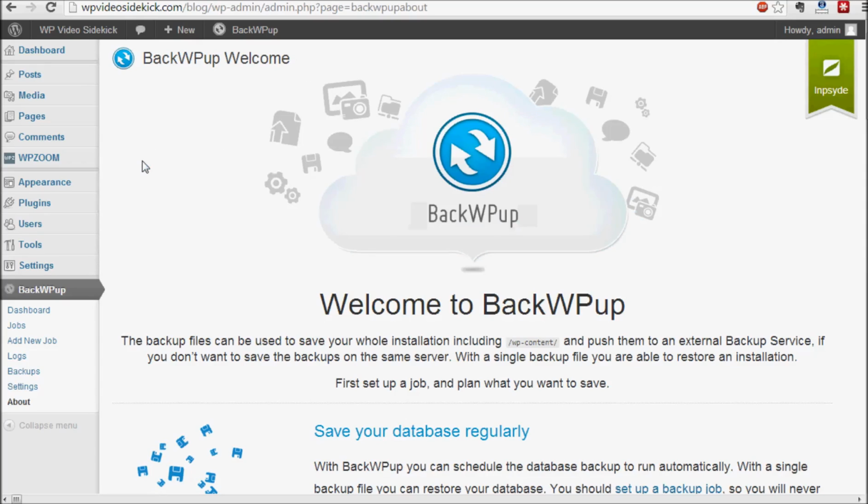The second reason why I like to back up to Dropbox is that Dropbox has a desktop app that allows you to synchronize whatever you have in their cloud storage platform straight to your PC. So you'll have it backed up online and you have it backed up on your PC.